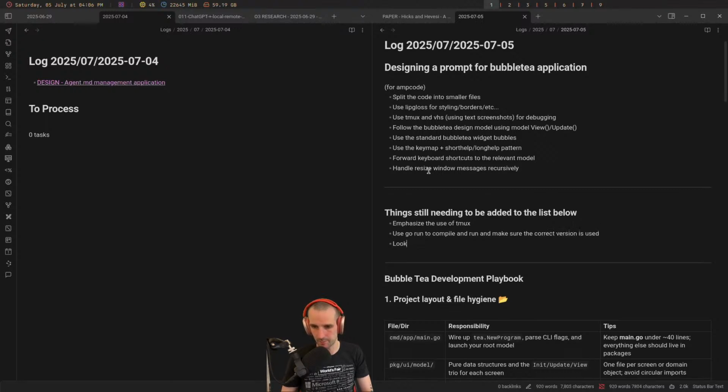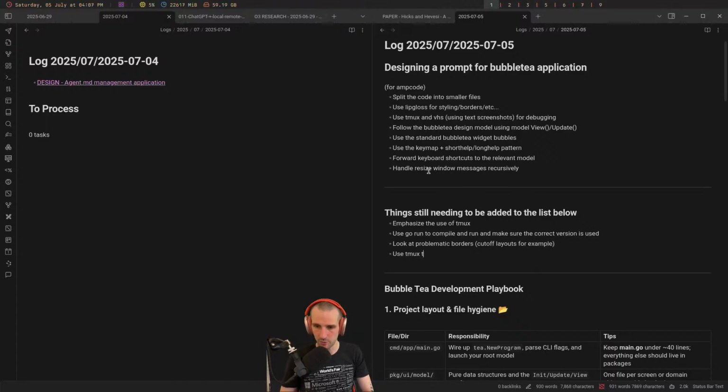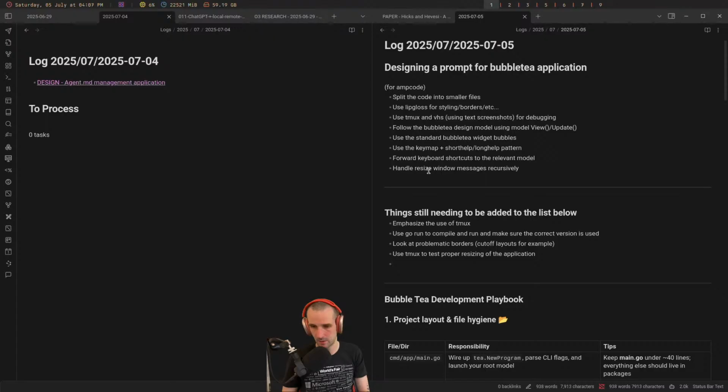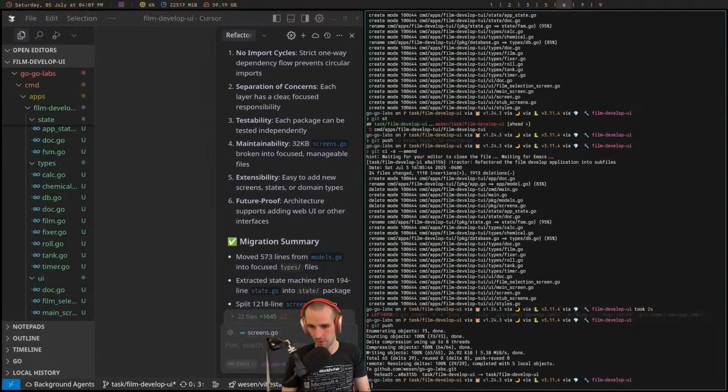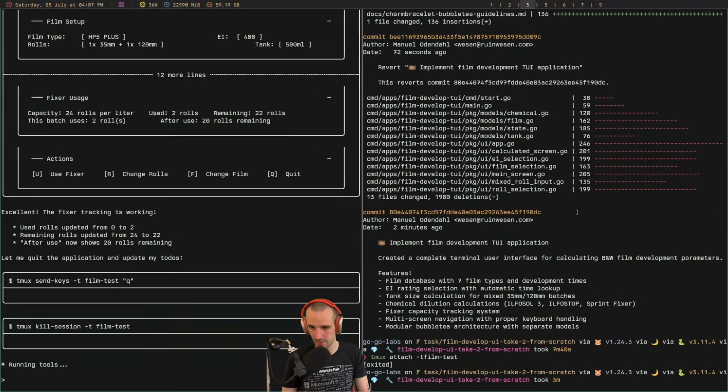Look at problematic borders, cutoff layouts, for example. Use tmux to test proper resizing of the application. So those are a whole set of little things.